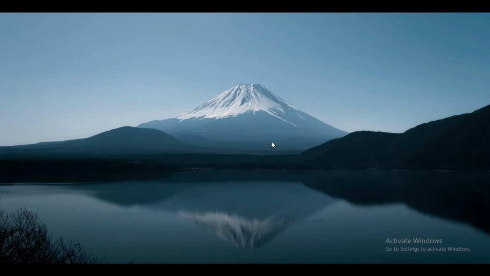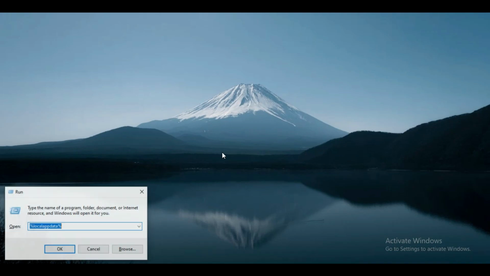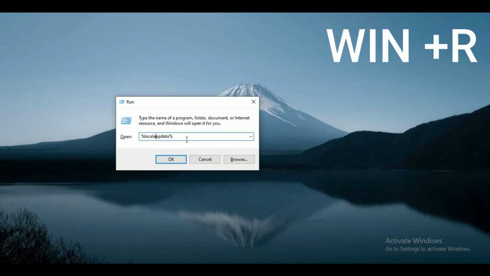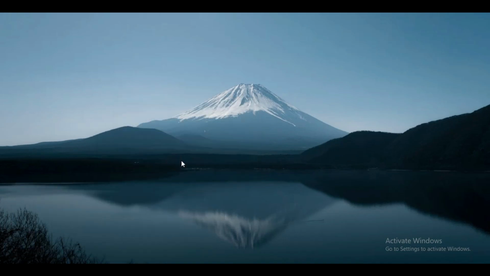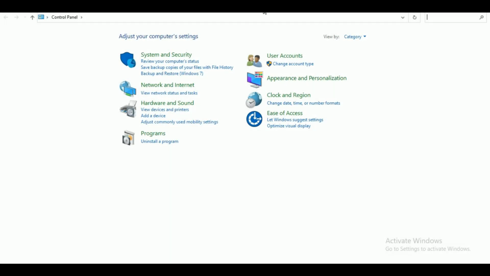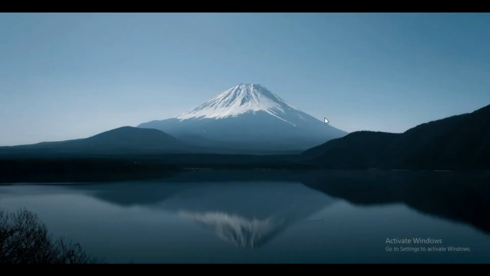Now, this error of soundbar not working is usually fixed by uninstalling and reinstalling Discord. If you're getting a similar error, then you just use the following steps to uninstall Discord. First of all, open your Run by just pressing Windows plus R, then search for %localappdata%. Inside it, there will be a folder of Discord. Simply delete it and then just go to your Control Panel and also delete Discord from there.